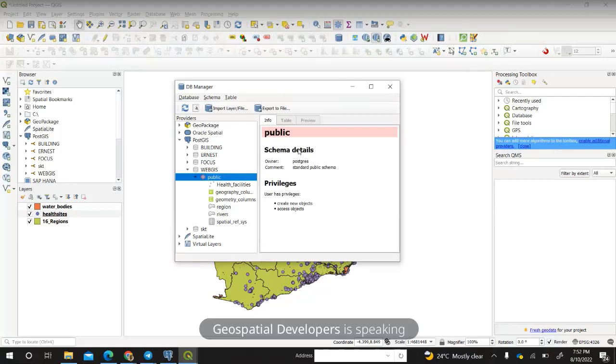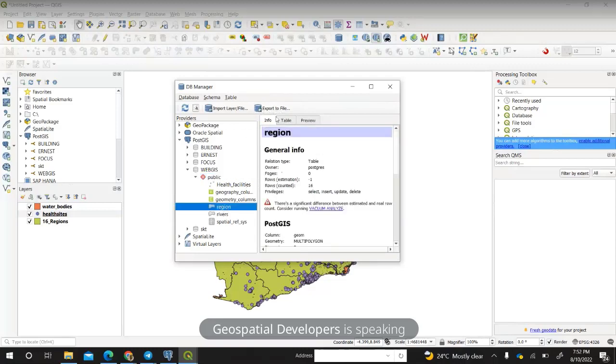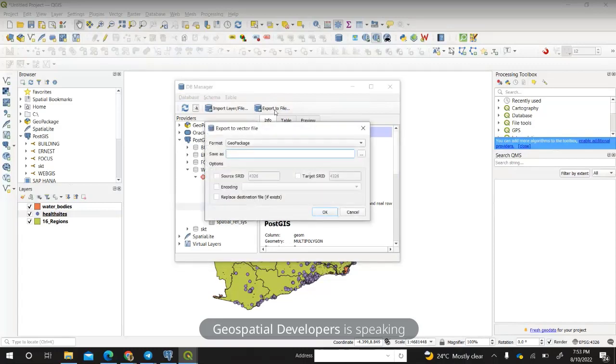In the same way, assuming we have our data sets or our shapefiles in our database, right? And we want to export the data and the table out of the database, you can use the export tool here to do that. So when you select the feature, you can export to file, then it's going to open this panel.